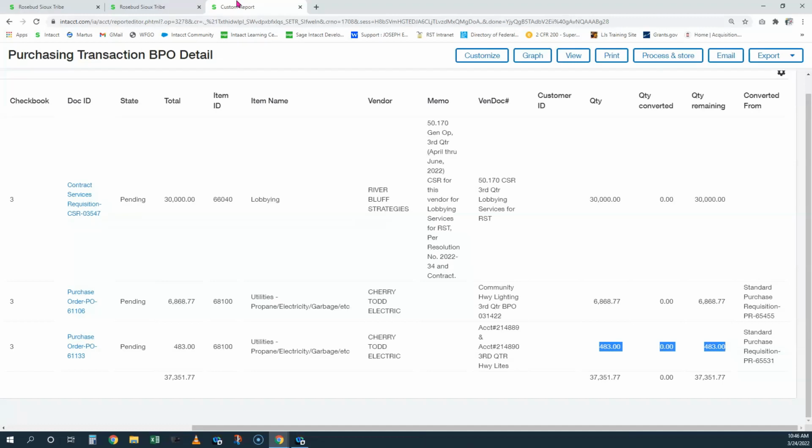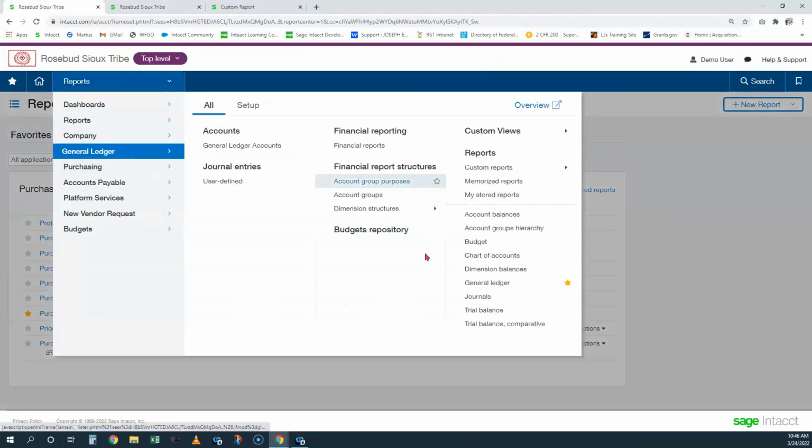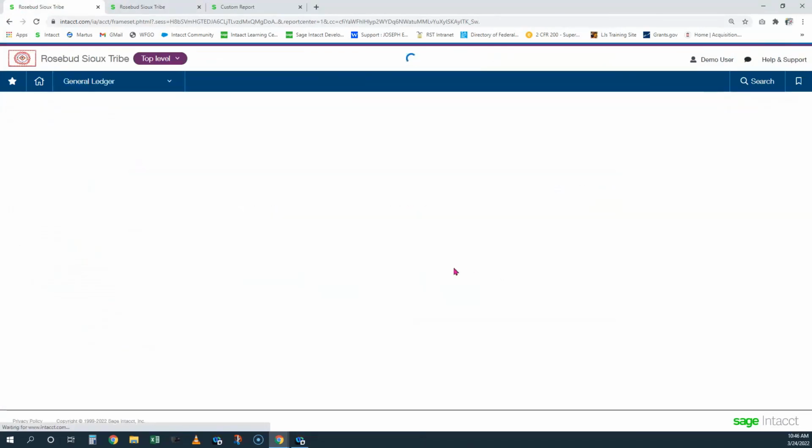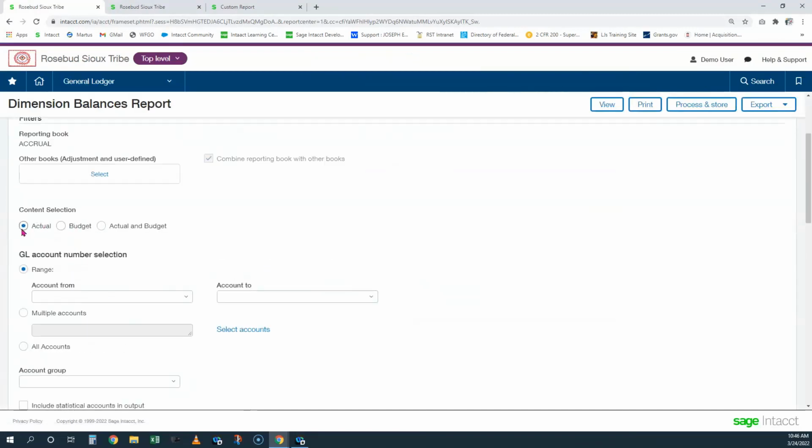You can use it for budgets, you don't have to. At the blanket purchase order or the dimension balance report, you don't have to include budget. If you just wanted just your activity, you can do that too. Or if you wanted just your budget, you can do that too. So it's really versatile for that. You can use that to summarize any of the information you have access to with your funding source or your checkbooks.